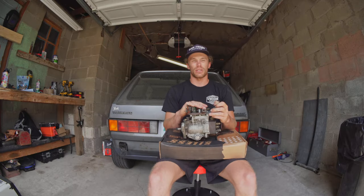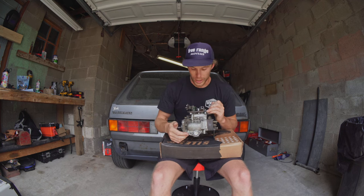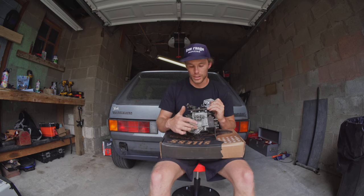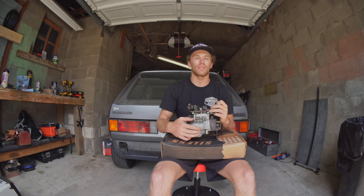The governor mod is pretty straightforward. It's gonna work no matter what. It'll be very obvious if it worked because it'll have good high-end power. What isn't gonna be as obvious is the timing advance that we screwed with. So I did keep the other shim. So I'm thinking maybe the best thing to do, because this is pretty accessible in the car, is simply to add that shim back in at a later date and try to feel the difference, you know?